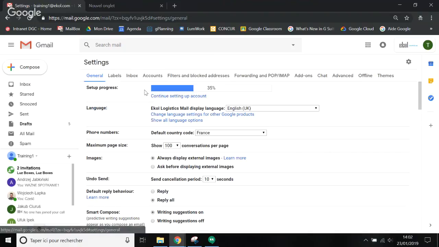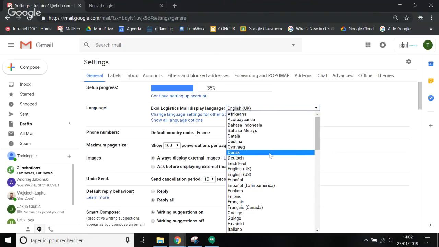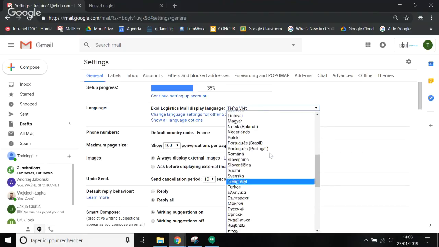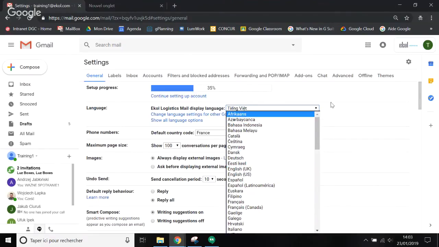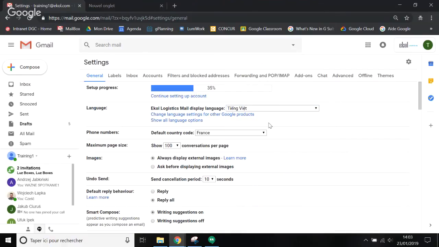First thing first, obviously the language. The Ecologistics default language is English, but if you are Turkish and you want to put it in Turkish, you can decide to put it in Turkish. You can put it in Vietnamese, Portuguese, Polish, French, German, whatsoever. You decide.